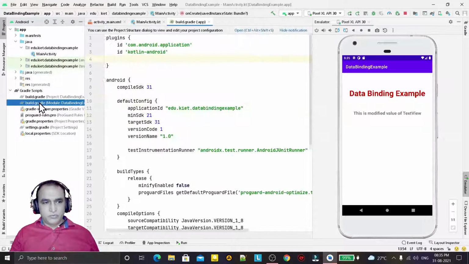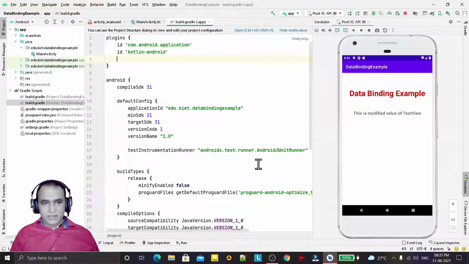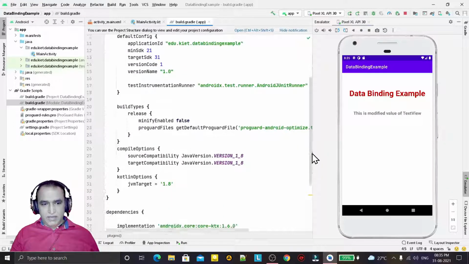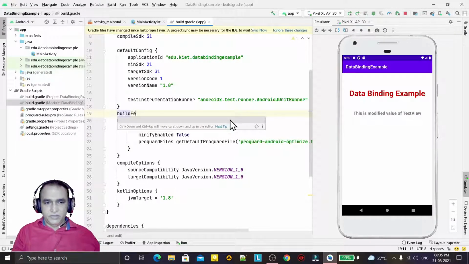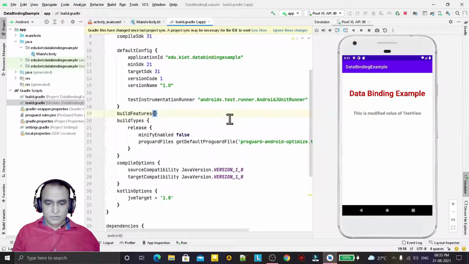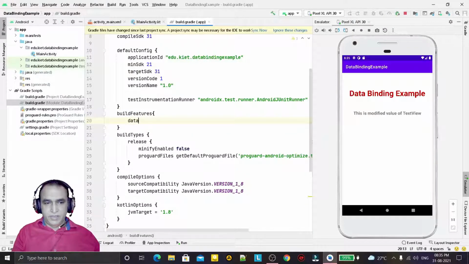First of all we have to go to Gradle and add the feature of data binding. So I say buildFeatures, dataBinding true, like this.